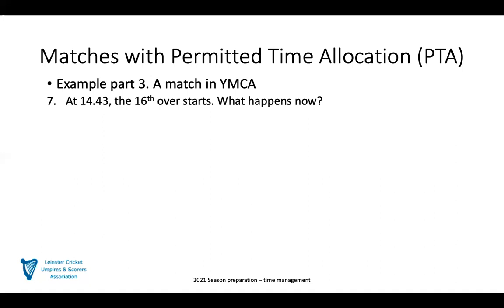Yeah. So what I've done here, folks, I've sort of left out a bit. As soon as the ball is dead, when the time runs out, you need to be calling dead ball and giving the penalty runs. So at 14:38, as soon as the ball is dead, if they haven't got to the 16th over, you stop play. And again, this is a communication piece. So come together, have a quiet chat with the captain and say, look, we're going to have to give penalty runs for the slow over rate. Calm everything down.